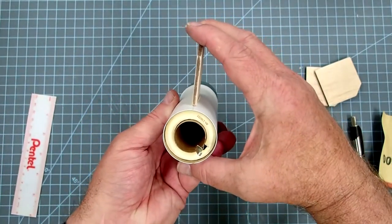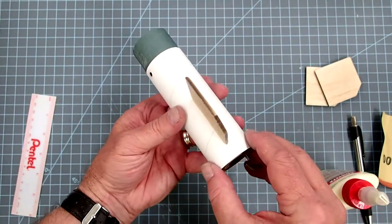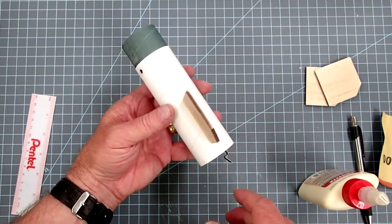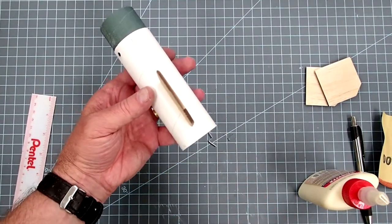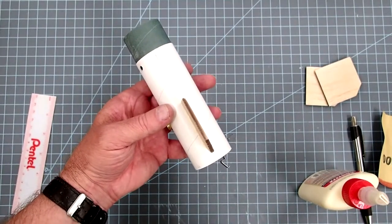Right, and we're going to check and make sure that we're perpendicular and straight. Okay, and we'll just let this dry for a few minutes and then proceed to the other fins. I'll go ahead and do that off camera, and when we come back, we'll do the same thing with the sustainer stage.